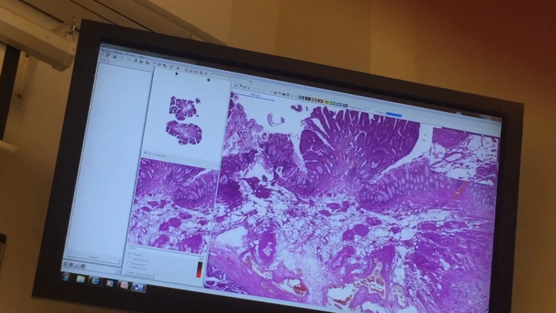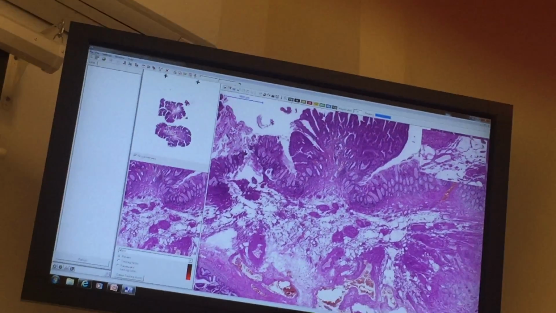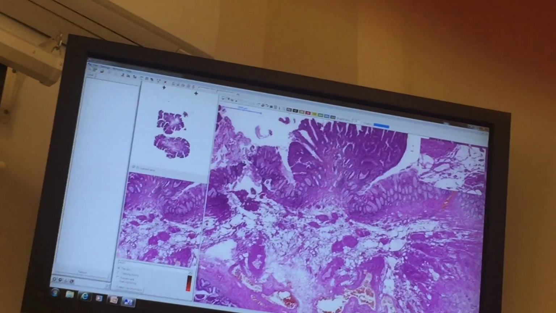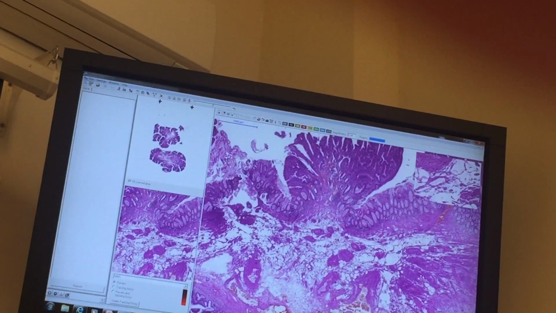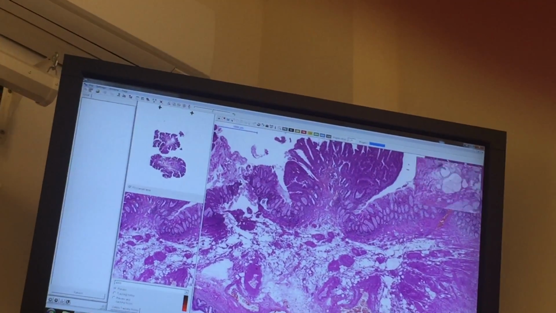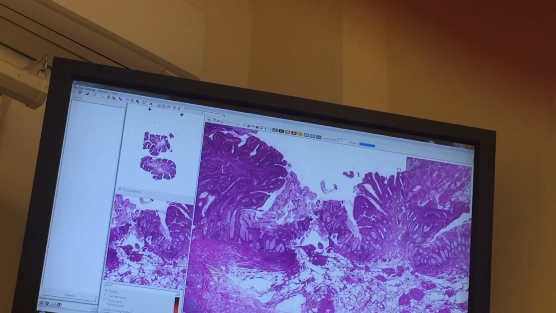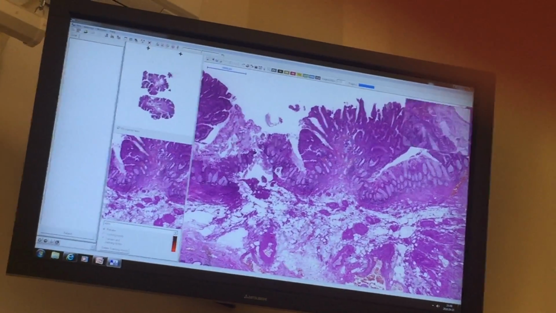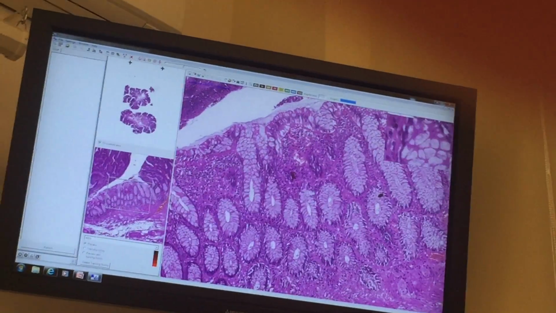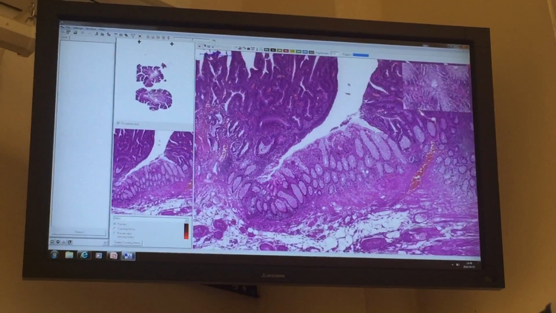Okay, so the pedunculated always has a small, tiny stalk, and in that case, the stalk is always covered with normal epithelium. So probably the stalk part has to be somewhere here, or this one, or this whole thing. This one is pedunculated, because this is normal GI mucosa. So this is normal glands. This is not part of the adenoma.